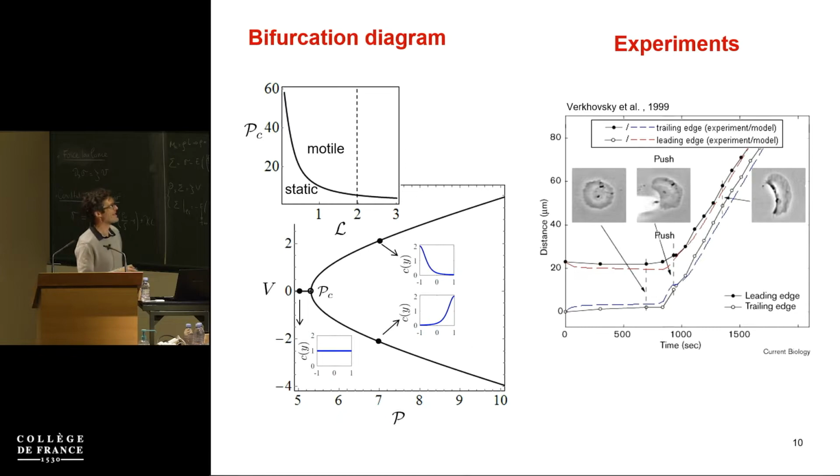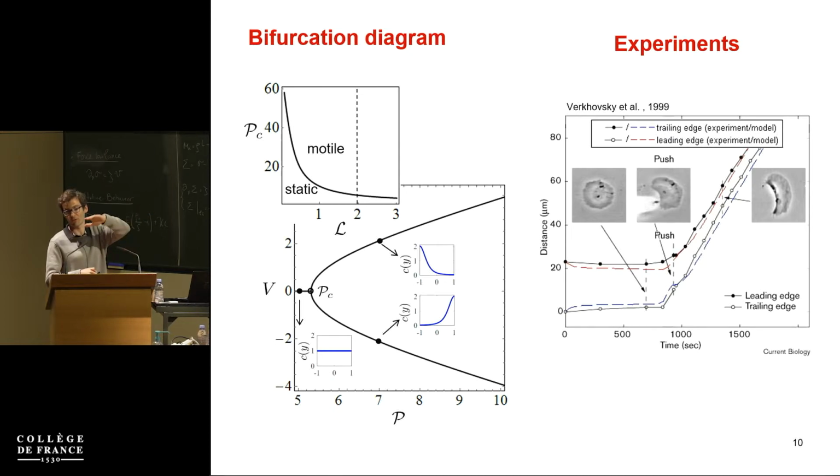Okay, so here the motors lose their homogeneous symmetry and they accumulate at the trailing edge. And you can do a lot then around this instability with Jean-François, and he presented it in his course. We have looked to what extent it is optimal in a certain sense. You can also play with nonlinear contractility functions with a saturation, and indeed you would get that the nature of this bifurcation can change and it can become subcritical, opening up the possibility of having coexistence between static and motile state.